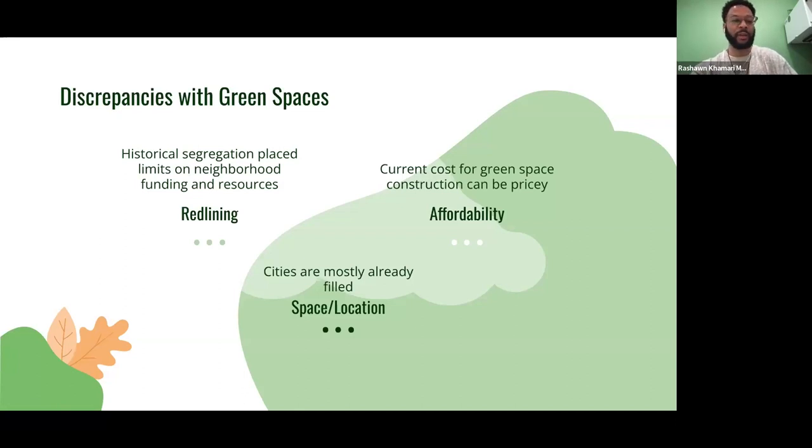And it's this time period pre and post-World War II where city planners and government officials themselves determined that some areas and some neighborhoods were deemed more valuable for you to put your funding and your welfare towards. So, giving the example again, a place like Central Park West was highlighted in green as saying, we should spend tons of money here. We should build parks and green spaces because these people are worthy and deemed valuable enough to have these accesses.